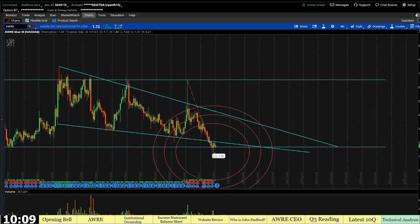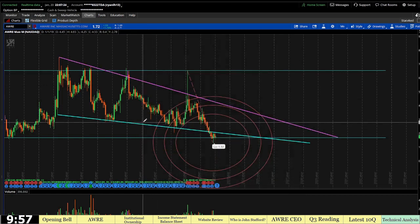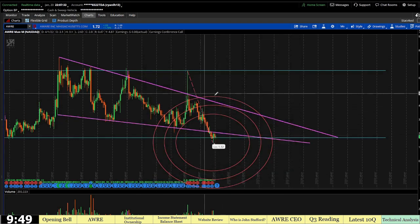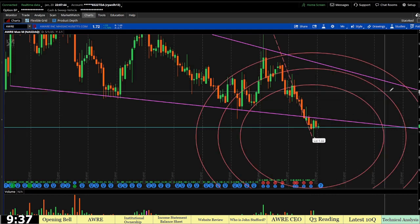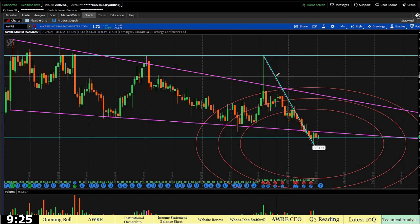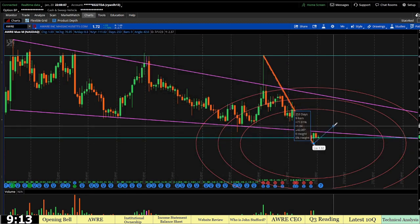So going down here, we can see we are heading towards our second half of this arc. Let's make this beautiful for viewing pleasure. Okay. So we're outside of this pattern and we might be setting up for a bear flag. The flagpole is going to look like this. I'm just going to make it a different bright color, since it is going to be bearish. So let's do this. There's our flagpole, and then here is our flag.